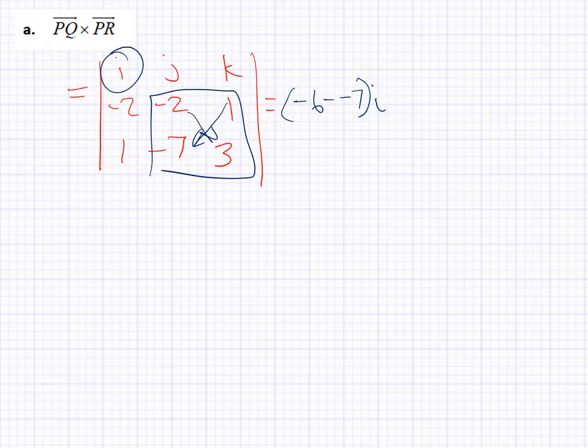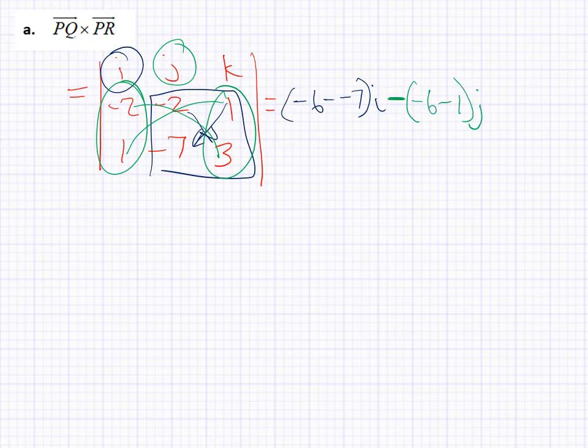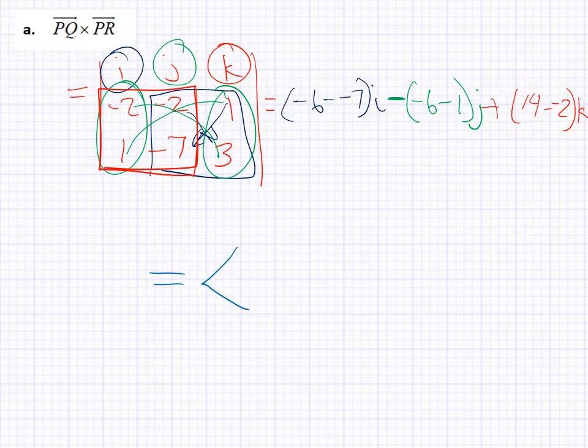Then the next thing we're going to do is do our J, but remember we have to switch the sign on that, so we'll put a minus here, and then we use these 2 values and do that 2 by 2 determinant. So this times this minus this times this. So in that case, we're going to get -6. That's my J. And finally, we're going to do the K, which would be these 2 right here, in which case we're going to get 14. By all that, you got your cross product to be 1.